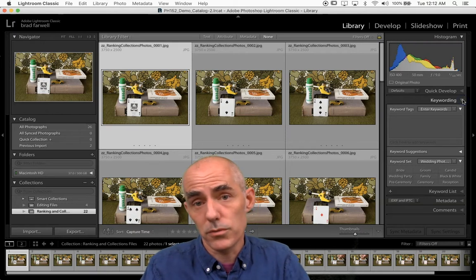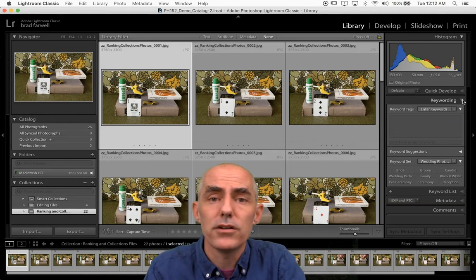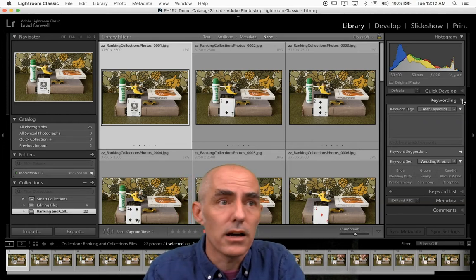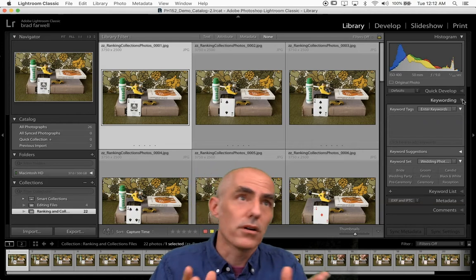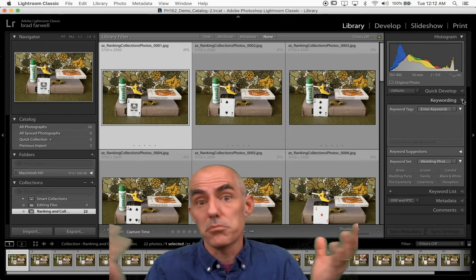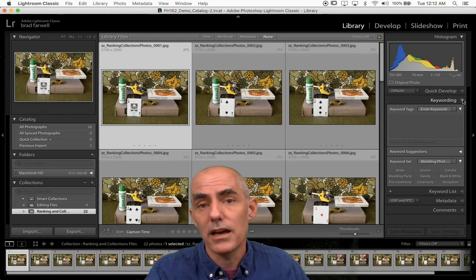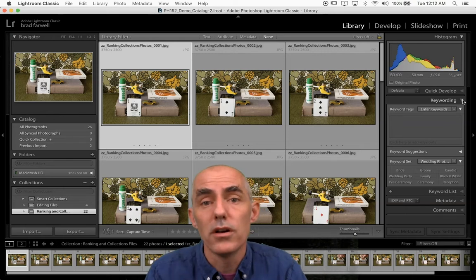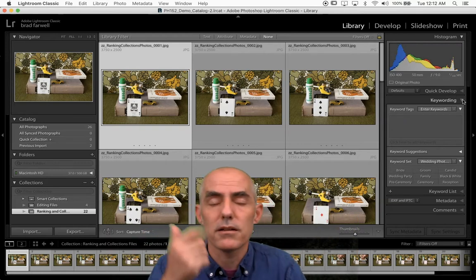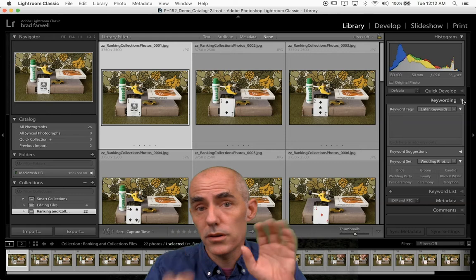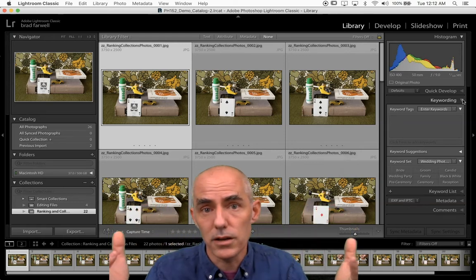Keywords are sort of like search terms, right? So you can assign any number of keywords to an image or images, and then you can use that to search for them quickly. So if you are a photojournalist, this will be super helpful, right? If you're like, oh, I'm looking for Ivanka Trump, right? Don't know why, but you are. So if you had keyworded her, any image that had her in it, you would type that in, bloop, it would return all the pictures with Ivanka Trump. You can also search for multiple ones. So if you were like Ivanka Trump and Loch Ness Monster, you could put in both of those terms and get everything with both Ivanka Trump and the Loch Ness Monster in it.